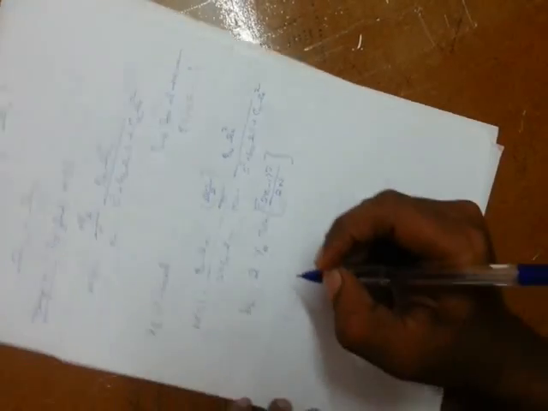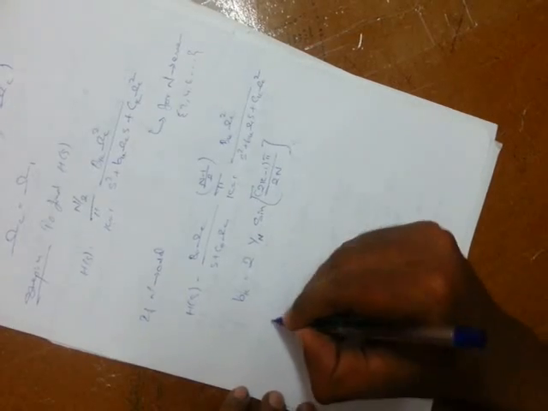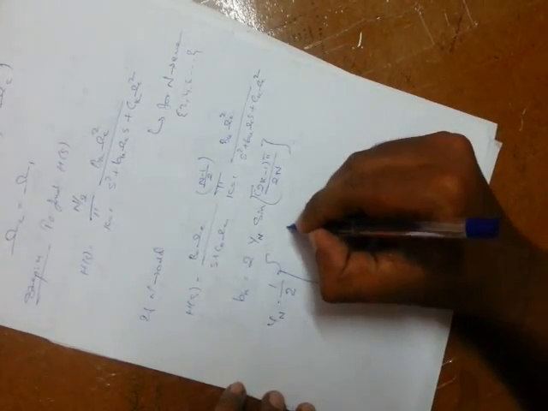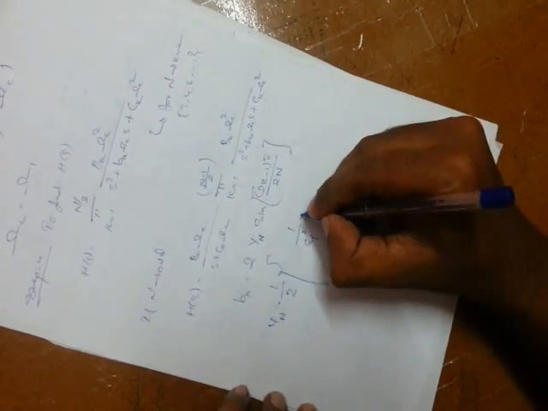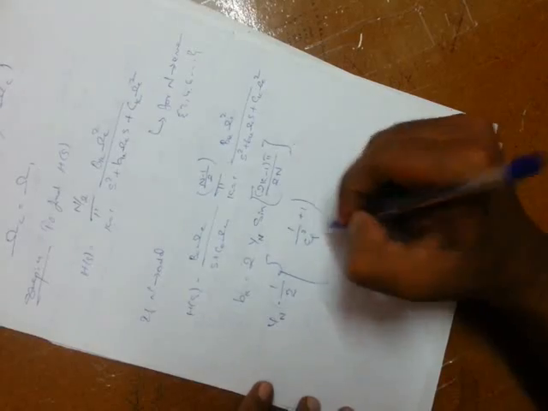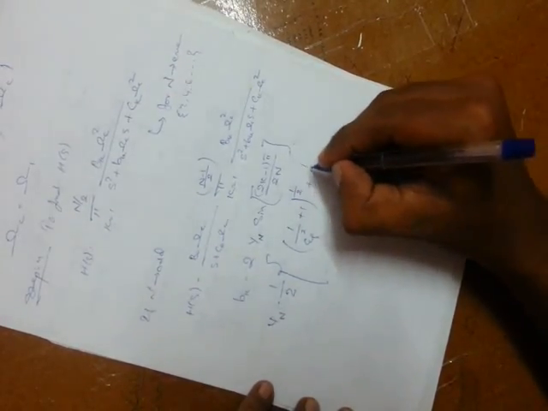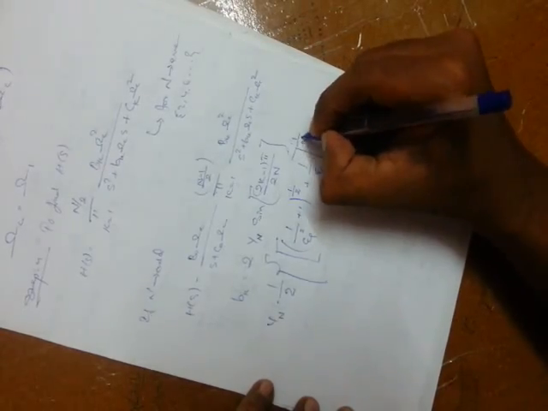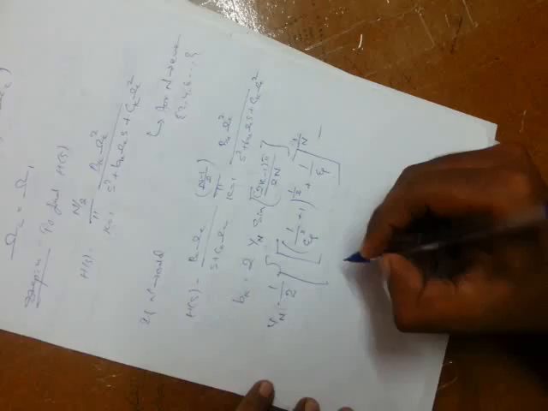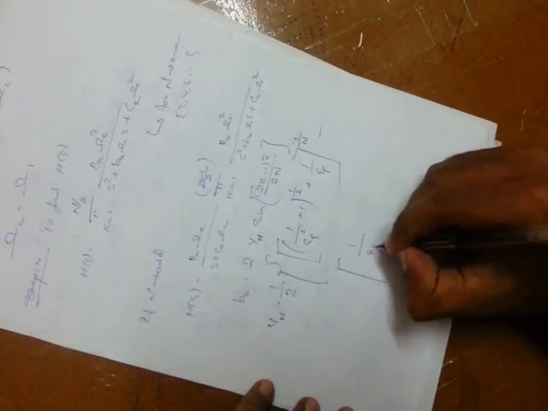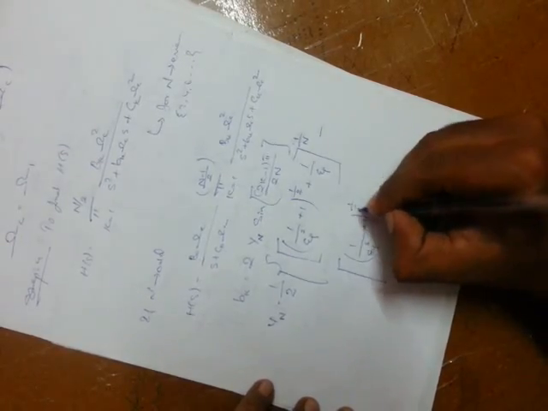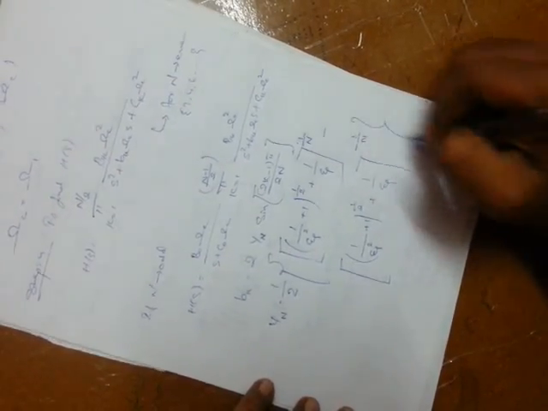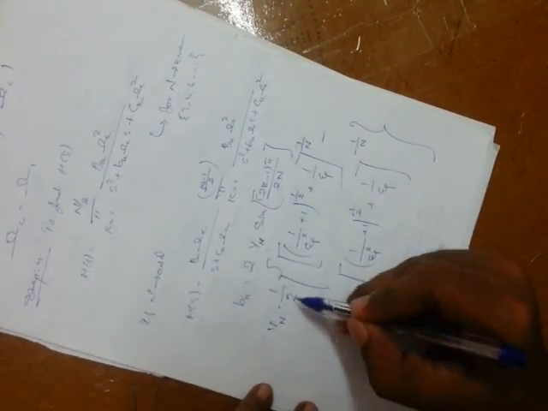So here we have introduced a new term called y base n. So this y base n is given as 1 by 2 into [(1 by epsilon square plus 1) the whole power 1 by 2 plus 1 by epsilon] the whole power 1 by n, minus the same function again, [(1 by epsilon square plus 1) whole power 1 by 2 plus 1 by epsilon] the whole power minus 1 by n. So the entire term will be divided by 2, that's why I have added 1 by 2 in the front.